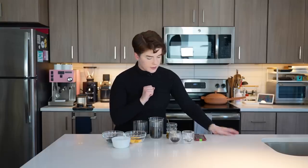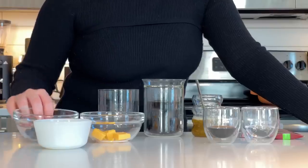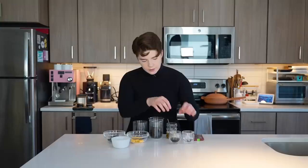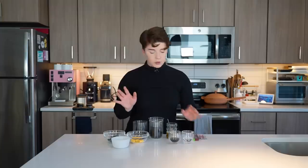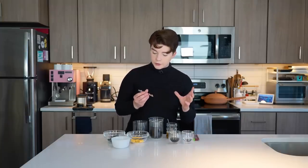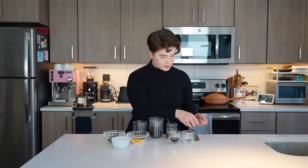The company that makes these had some recommendations — they said cheese was a fun experience, so we've got some extra sharp cheddar. We also have some tart blueberries, and additionally some tomatoes, which are very high acidity. Over here in these two cups — which are not coffee concentrate — we have white distilled vinegar and soy sauce. We'll save those for last. Now the miracle fruit these pills are derived from is native to West Africa and pretty integral in many different cultures, often used prior to meals. Here we have a more modern pill form made simply from the miracle berry and cornstarch to hold its shape.